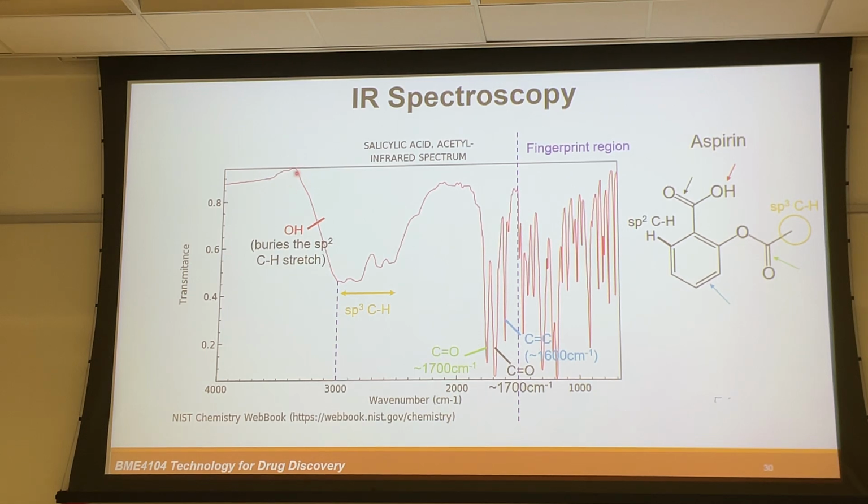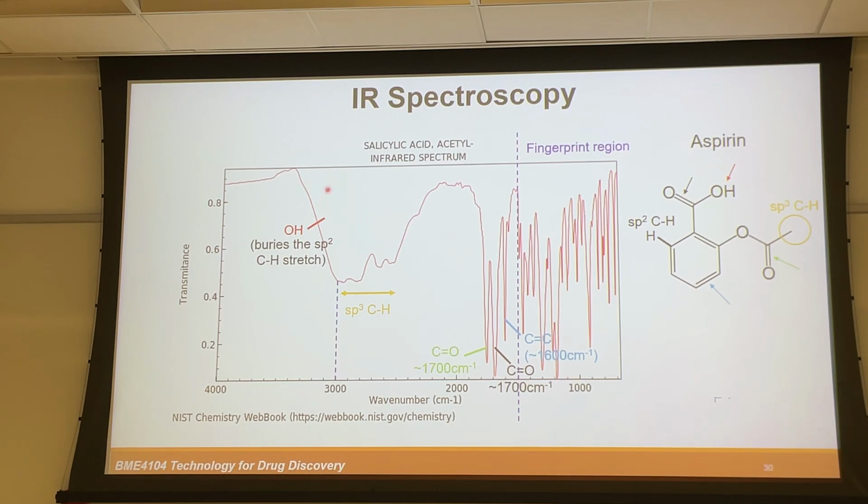Remember that because of the broad feature of the OH peak, sometimes many other features will be buried into this broad peak. So you have to really look carefully on the side of this big peak. Do we have any other featured peak, because it may overlap with this OH stretching.